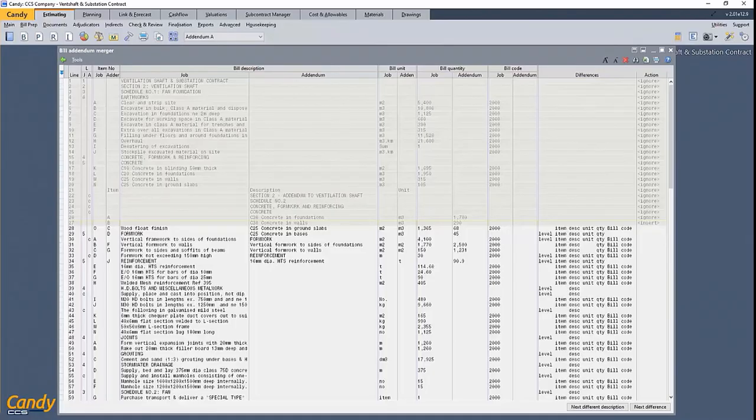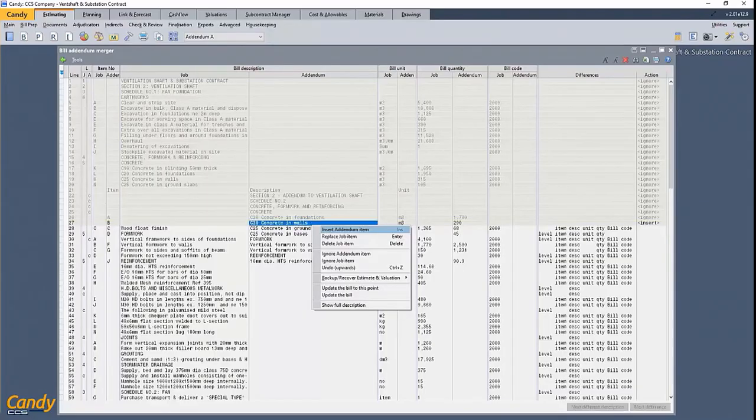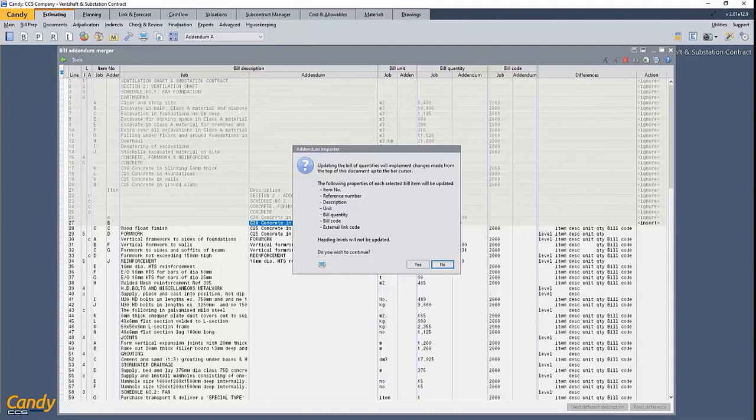So to do the update that we've done so far, I will just right click on the item that needs to be inserted in the bill, and that is the pouring obviously of 30 MPa concrete in walls, and I'll select update the bill up to this point. These are just the instructions or the warnings of what is going to happen as soon as we click on yes and update the bill.